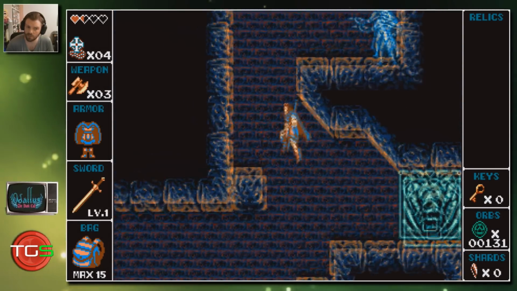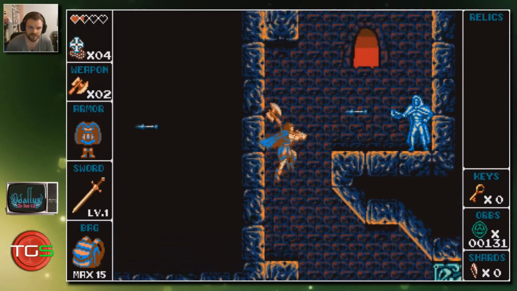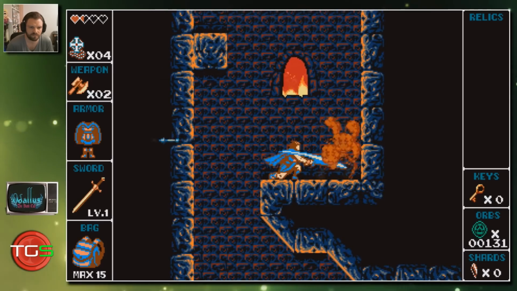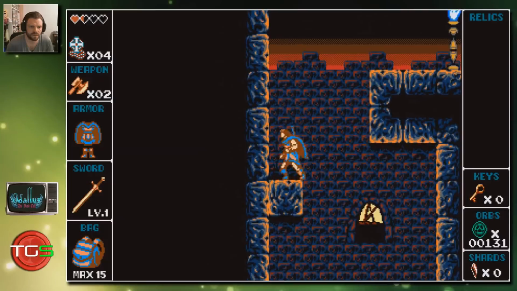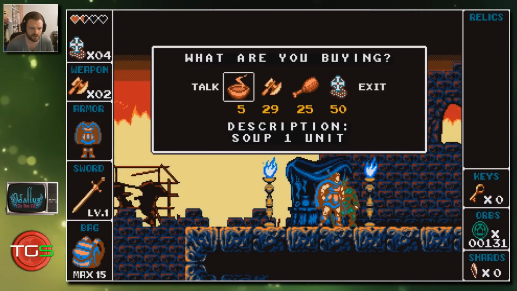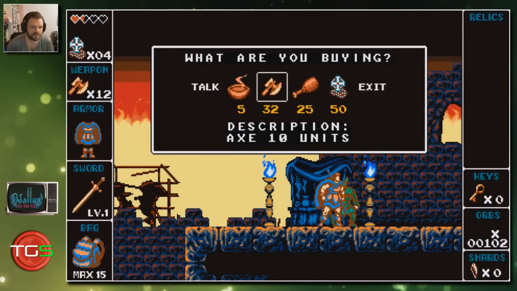Big block. Can't move this yet. And you won't be able to move this for some time. Ah, balls. Hate this guy. He's no match for the mighty Jamie. Shop. Thank you. Let's grab some of them.